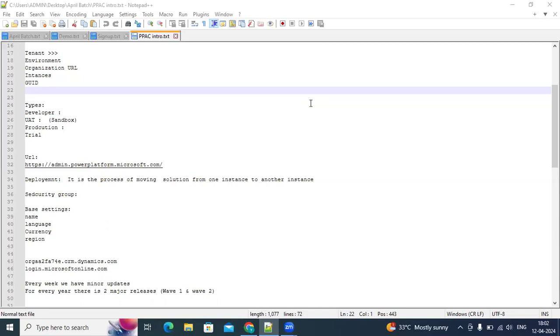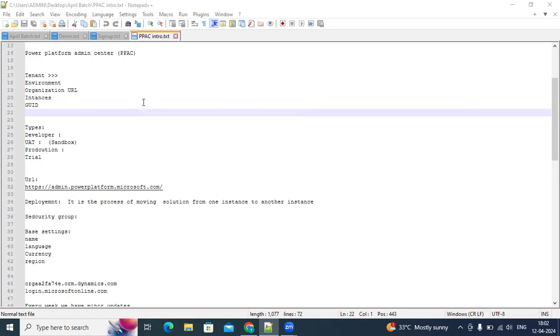The screen which I shared, the notepad, is just for your reference, where yesterday we discussed what the different instances available are, like developer instance, production, trial, and these types of instance environments we have in the CRM. We also checked by creating a new test instance there, but of course, due to space limits, we were not able to create it, but we have seen the process, and I have also shared the YouTube link for your reference, as well as the trial URL where you can sign up for the trial account.